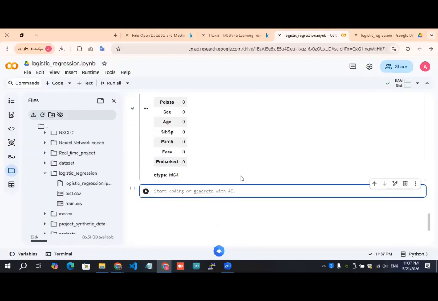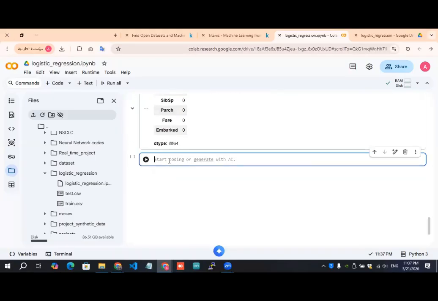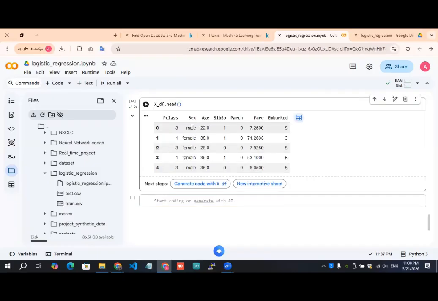So we will print again the head, for example the first 5 rows. Okay, as we see here, sex is a string and embarked is also a string. So we need to map all these values to be integers.